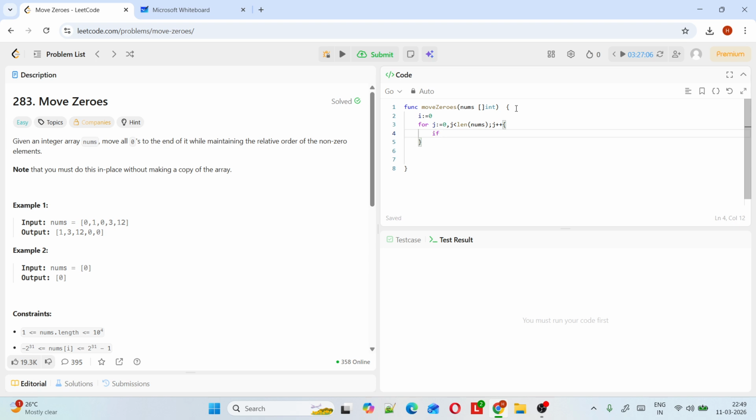If array of j is not equal to 0, swap i and j. After you swap, increment i. You don't need to return anything because we are doing all the changes within the array.